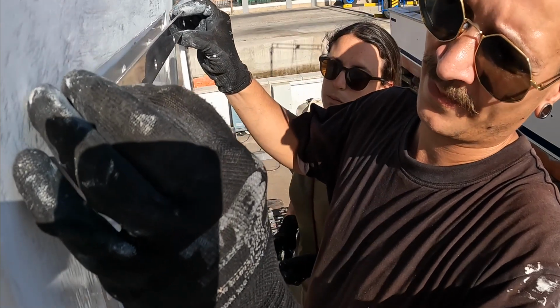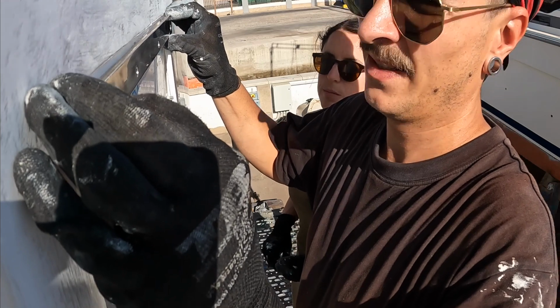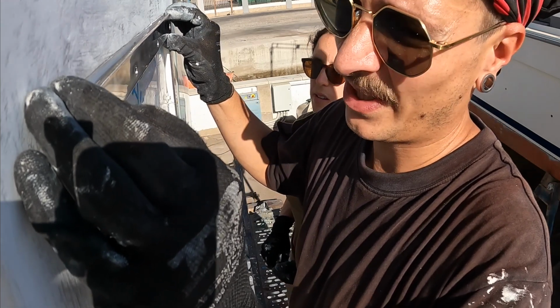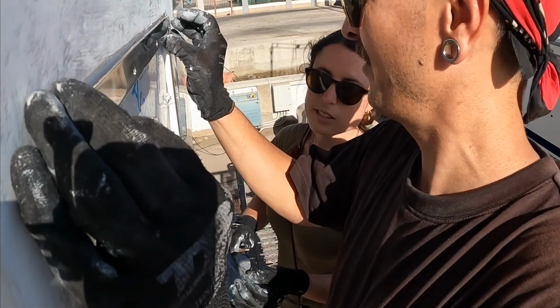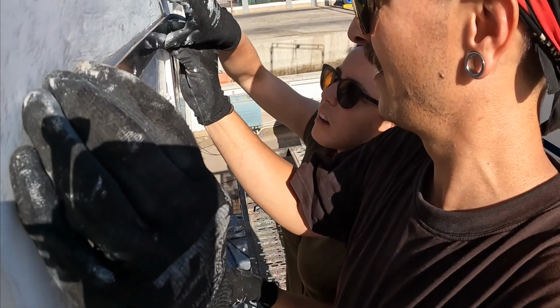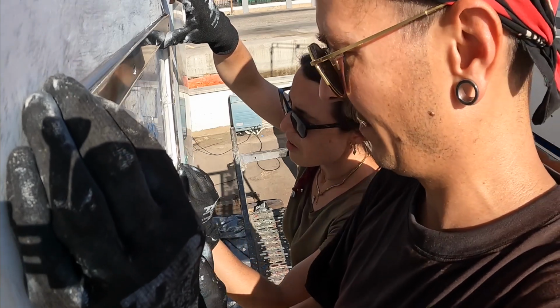Ready. This is the worst fitting frame that we picked for filming. Can you actually hold it like this? Yeah. Then help push a bit here.